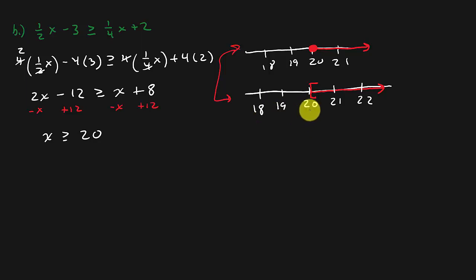So our answer in interval notation, that's everything from 20 to infinity. Now, in this case, the 20 is included, so that means I put a bracket on the 20, and then I have my parenthesis there on the infinity. Infinity, negative infinity, they're going to always have parentheses on them. You can't ever equal infinity or negative infinity. So they're going to have parentheses on them, regardless if it's less than, equal to, greater than or equal to. All right.